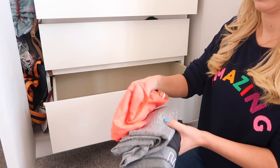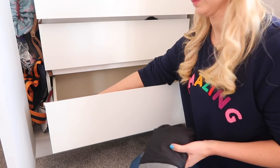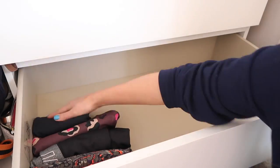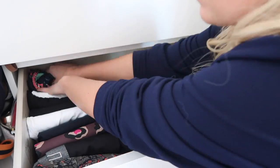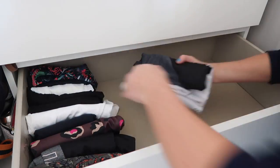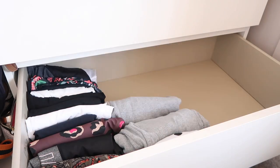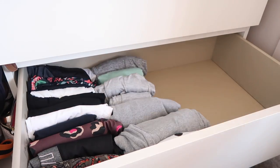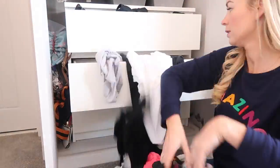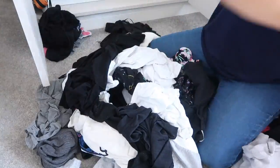So again, I'm just pulling everything out of the drawers, going through what I want to keep, what I want to throw, if it's in the right place, and then folding them in the Marie Kondo way of folding. I'm definitely not as neat and perfect as she is, but I love folding this way so that when you open a drawer, you see exactly what you have. It's really easy to choose what you want to wear. I also love this for the kids' clothes as well because they can see everything all in one go as soon as they open it up. So I'm just going to go through all of the drawers and do the same process.